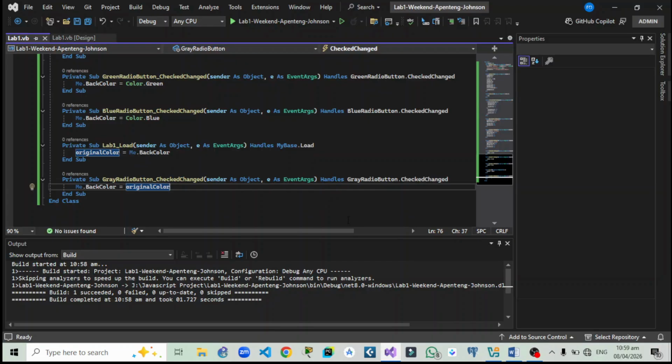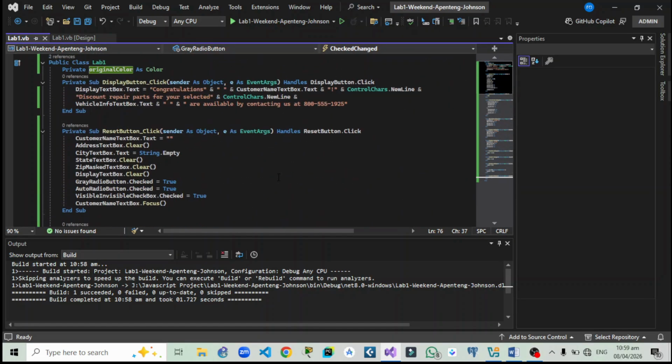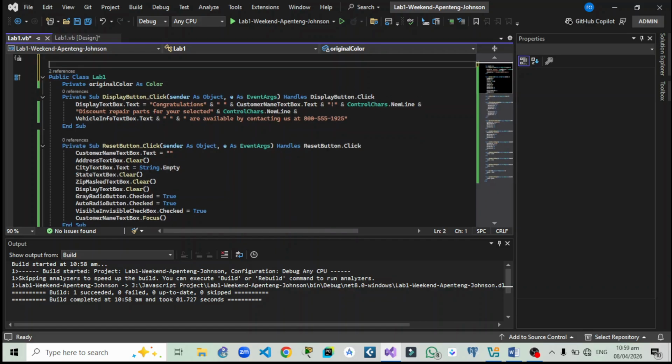So let's go back to our program, come to the top of the code, put our cursor before the Public, and press enter to move it down. We are applying a comment here, so we apply a comment with a single quote. Program name is Apentine Johnson.